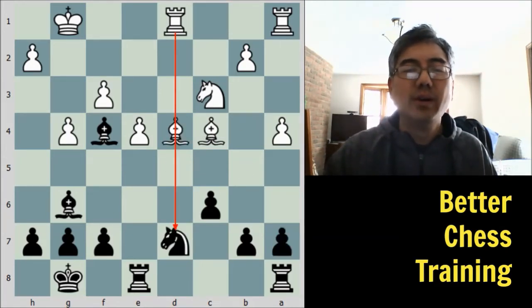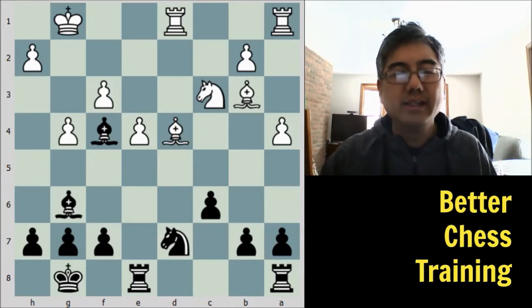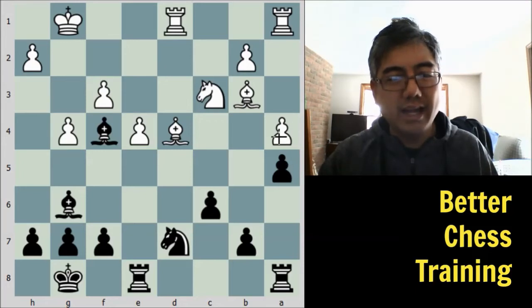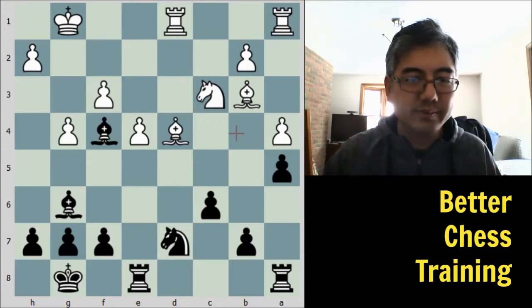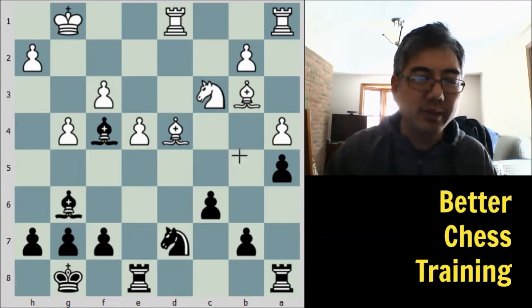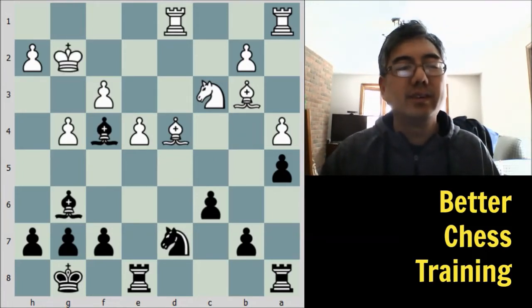Okay, so white plays bishop to b3 instead, and black plays another good positional move, a5. So this has the effect of locking down this pawn, but more importantly, it secures this b4 square. This could tactically or strategically be a very important square for black. King to g2.